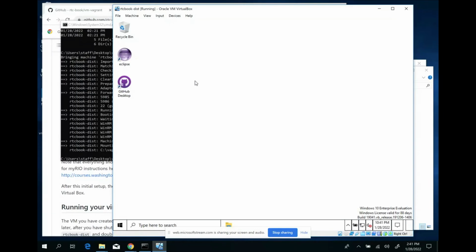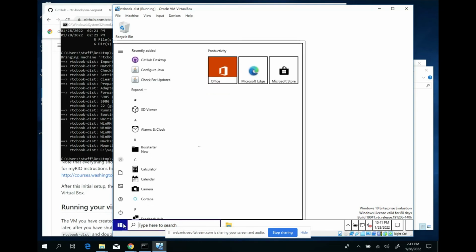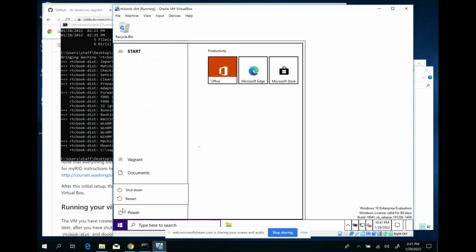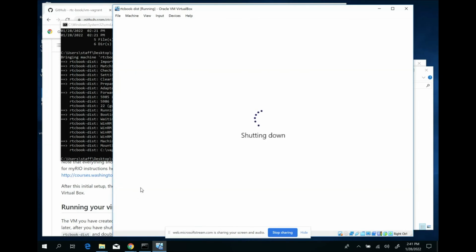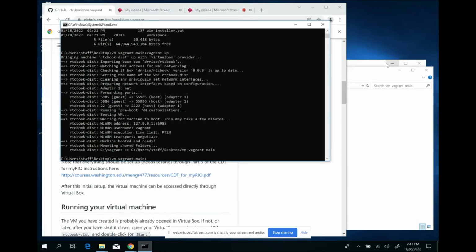If you would like to close this virtual machine down, which you no doubt will at some point because it will take a lot of your machine's resources, or you'll have to restart the host machine, just go ahead and power it down normally. You can power it down from the Virtualbox interface by hitting this checkbox. Occasionally there will be issues though, so it's better to do it from within the guest operating system.